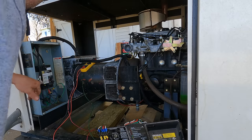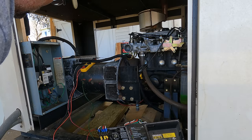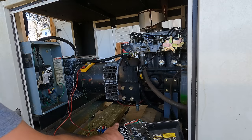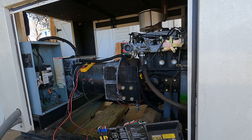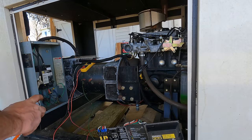I've got a meter here and I'm going to check the output voltage of the generator right there when it starts cranking, and see if I've got anything at all. Let's see what happens. I figured it would have to crank for a while because the propane lines aren't full. I'll hit it with a little starting fluid to help it when it cranks next time.